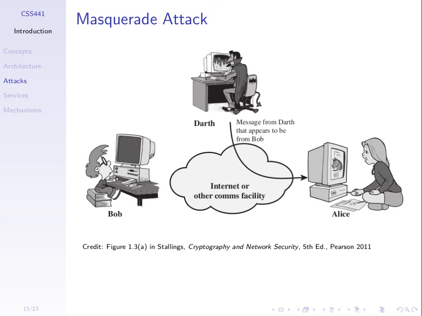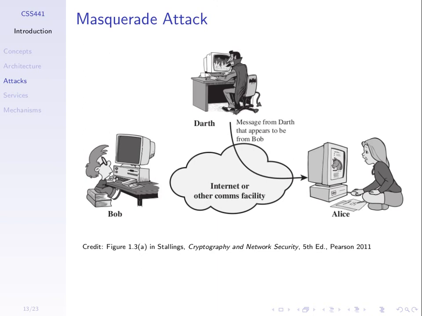Check the source, all right? If you look at email addresses, there's always a from address and a to address. So if the from is from Darth, she won't believe the email message. But it turns out with email messages, it's very easy to set a fake from address. You can set from anything. So if we have a fake from address or source address, then we can't just use that to detect.